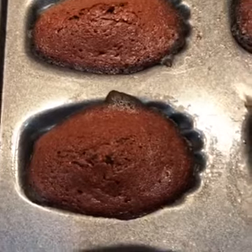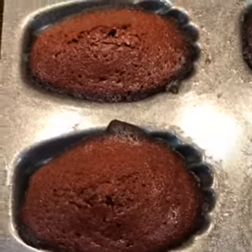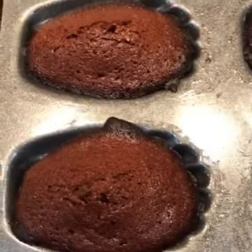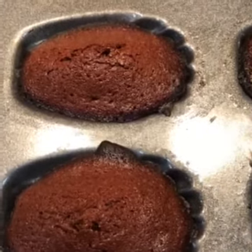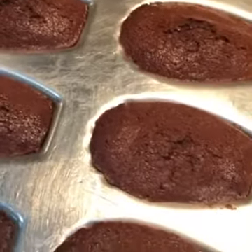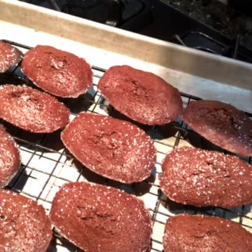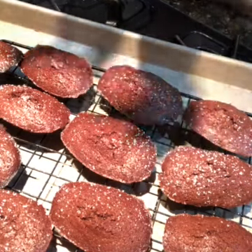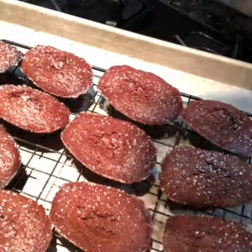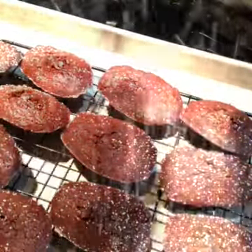A lot of times when I know something's going to cook hot, I may reduce the temperature by about 25 degrees. These baked at 425, so for future reference I may want to bake these either at 400 or only do them for about five minutes as opposed to seven. But anyway, a good learning process here. Here are our beautiful little madeleines — I've got them out of the pan and they're still just a little bit warm to the touch. I'm going to dust them with some powdered sugar and they will be very tasty — nice and chocolatey with the little sweet topping of powdered sugar.